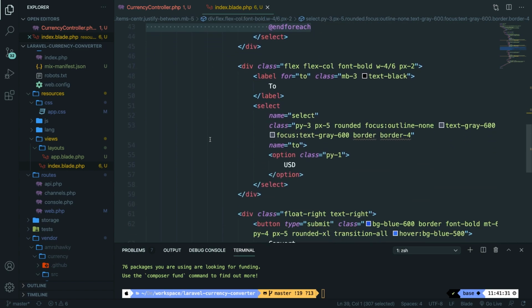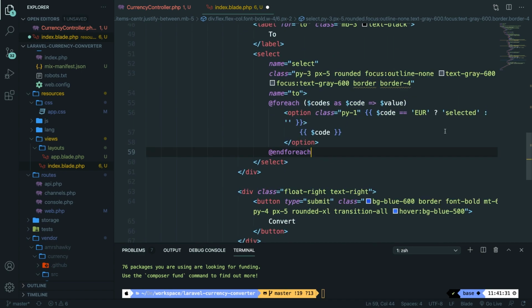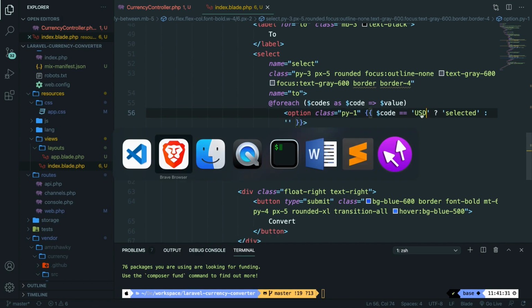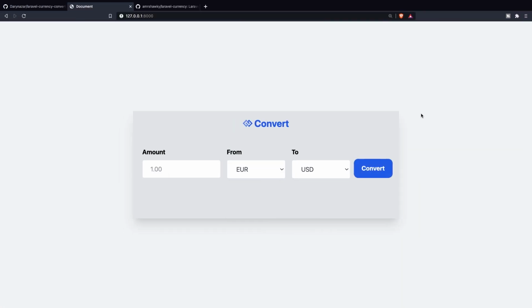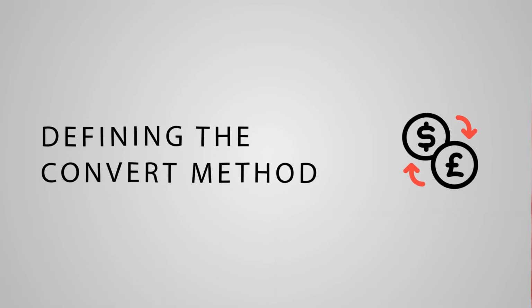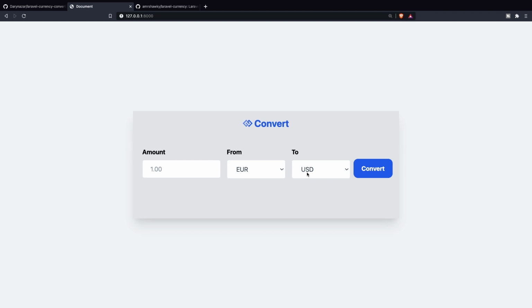Let's go down to the option for the to. Replace it, but instead of saying that if code is equal to euro, let's set it equal to USD. Save it, navigate back to the browser, refresh it, and you'll see that we have euro and USD defined right here. Right now, we are ready to hop to the convert method to work on the logic of our applications.